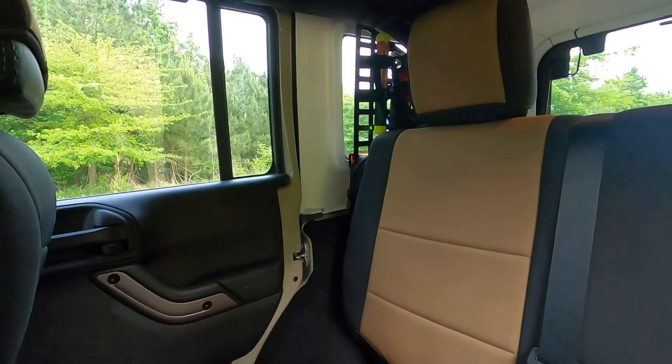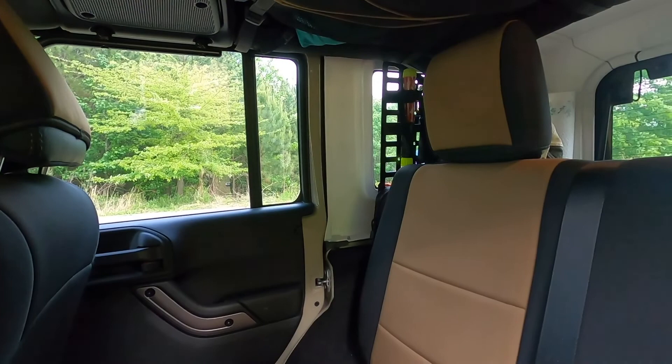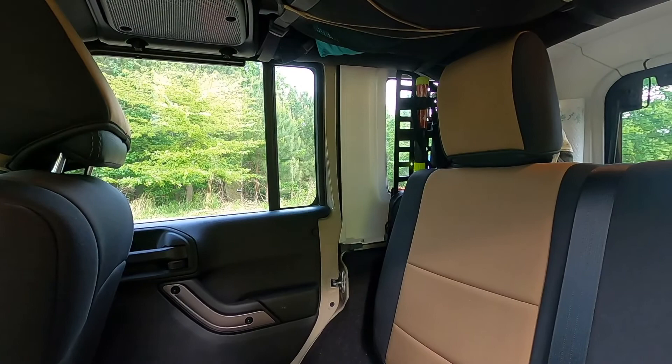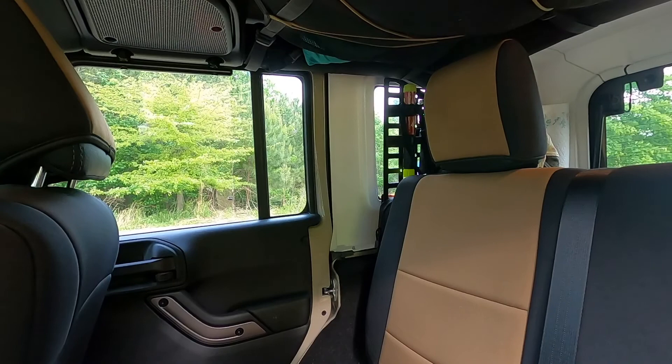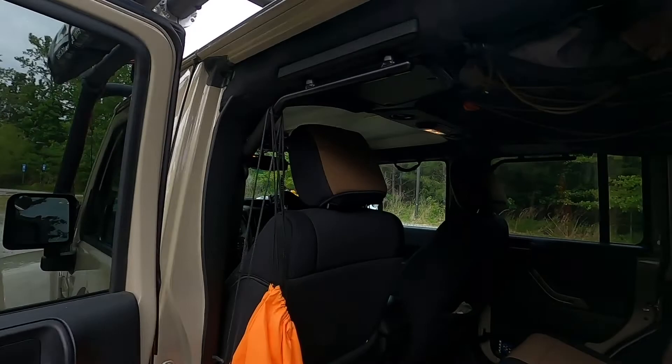On the other side I've got bear spray, and in that long tube you see there, that's my Element 50 — or Element 55, I'll put a correction at the bottom — that's a fire extinguisher. The nice thing about that fire extinguisher is that it's rated for vehicle use, so it will not damage wires and stuff if you have to put out a fire under the hood. Unlike most hardware store fire extinguishers, they're not rated for automotive, so keep that in mind when you go to get one.